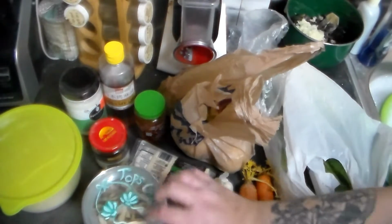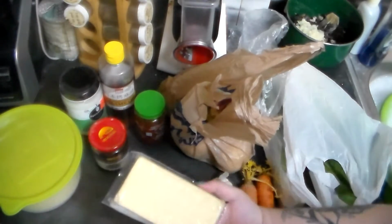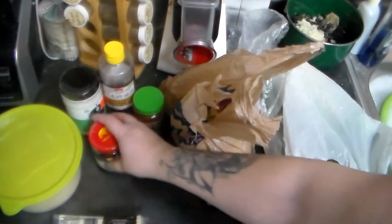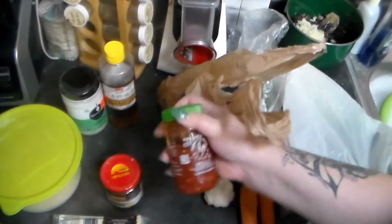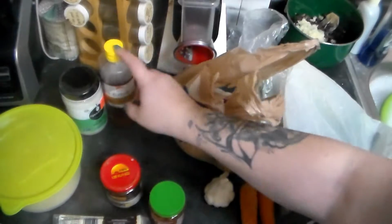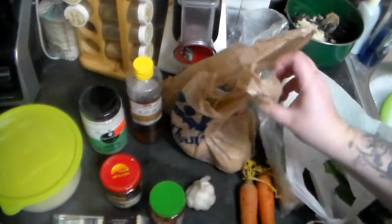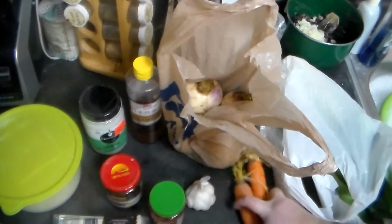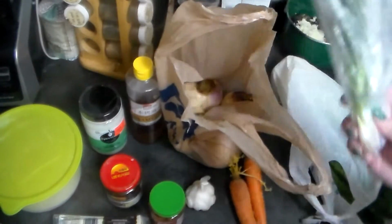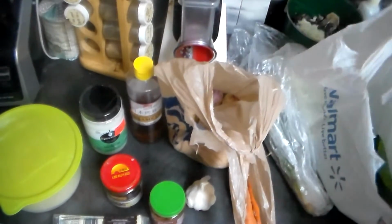So what I'm using is shiitake mushrooms. You could use either fresh or dried. I'm using 1 block of firm tofu. I'm using garlic black bean sauce. I'm using garlic chili sauce, sesame oil, coconut oil, garlic. I have 4 turnips and 2 carrots and a bunch of green onions, and then I have 1 head of bok choy.